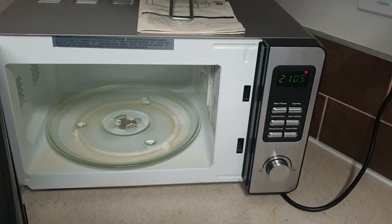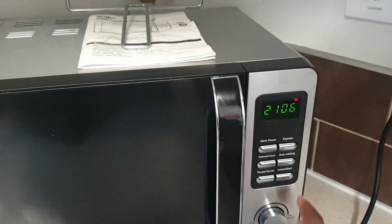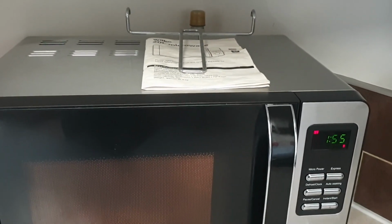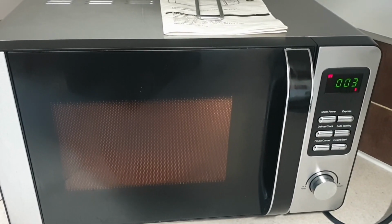Then the next step is to place the mixing bowl into the microwave. Please make sure you're using a microwavable bowl. Then you heat it up for up to 2 minutes. This process will help to infuse the green tea into the water.